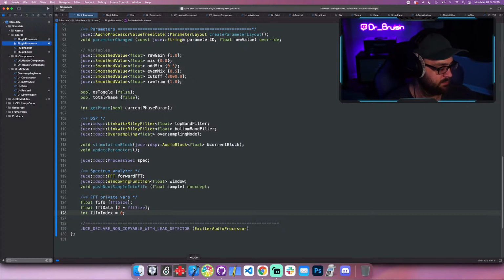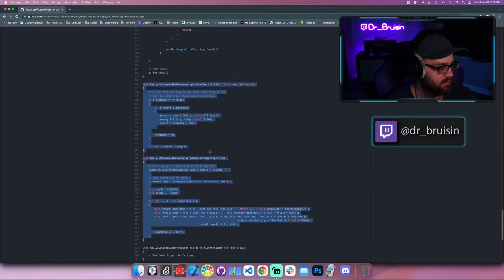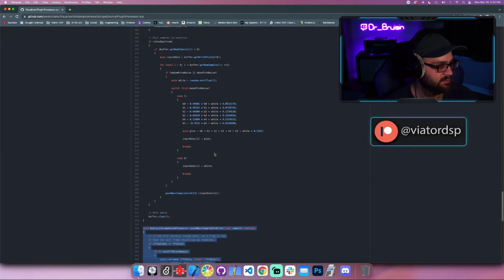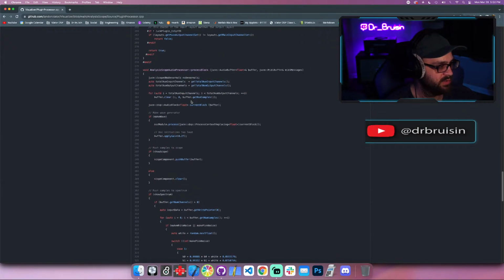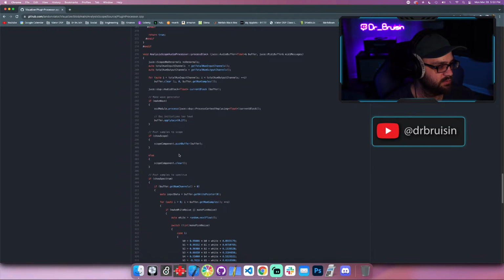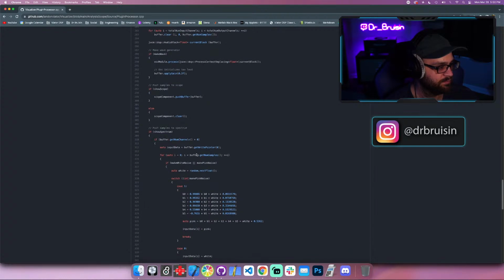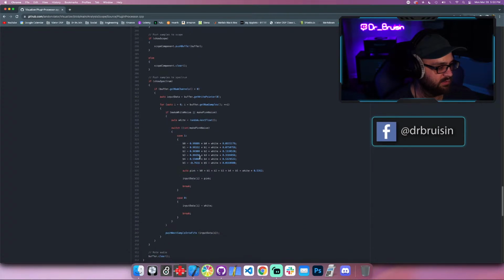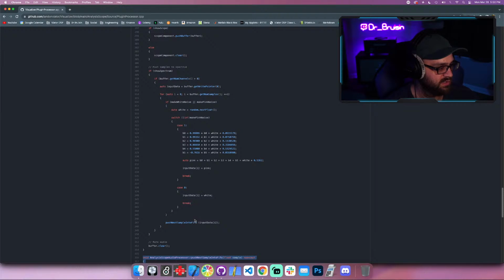And I guess now we can move to, let's just do whatever we need for the process block. So it looks like all we do is scope, show spectrum, if buffer, white noise. I have no idea what I was doing for this. Push next sample into FIFO.